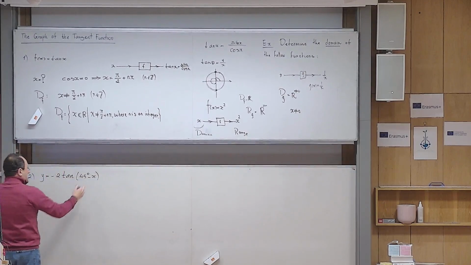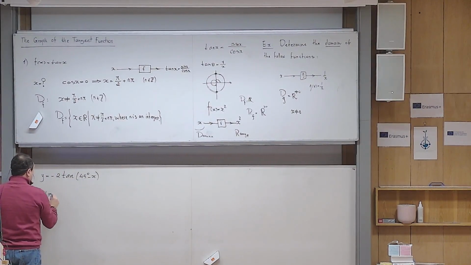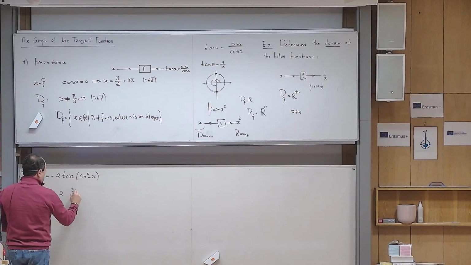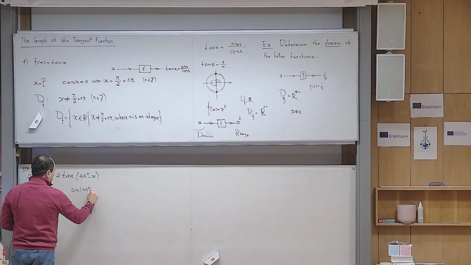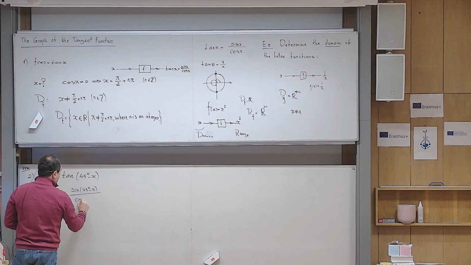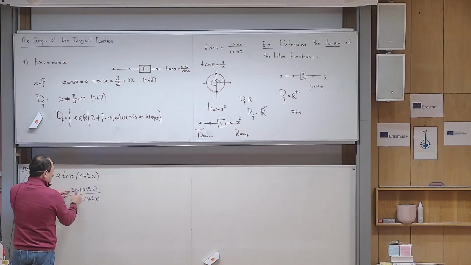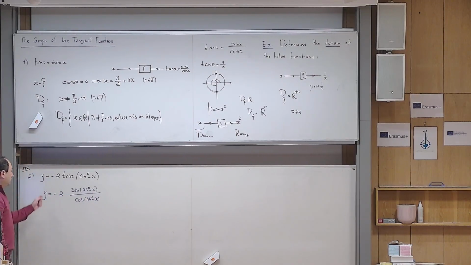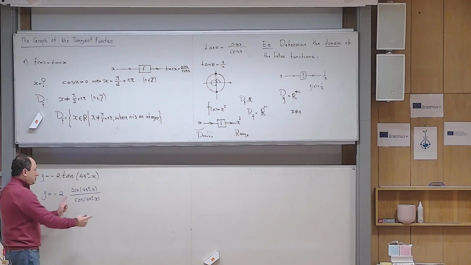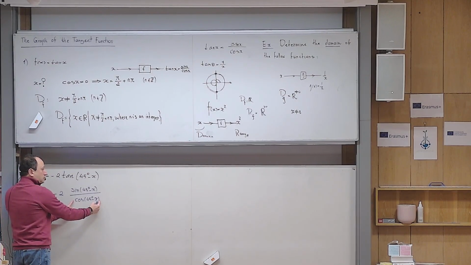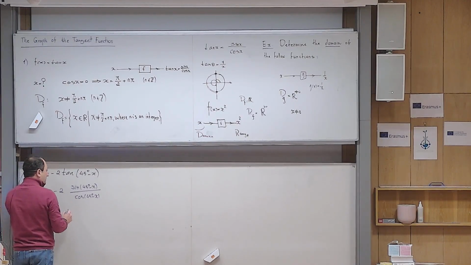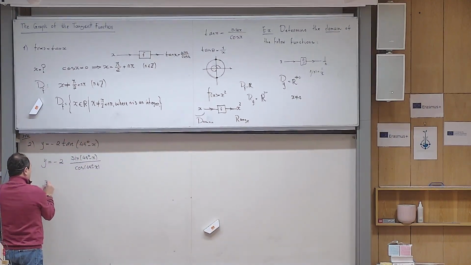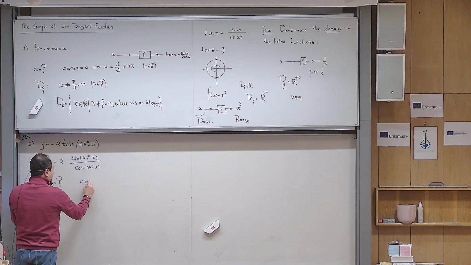You already know what a tangent is. Tangent can always be written as sine over cosine. So it becomes sine of 45 degrees minus x over cosine of 45 degrees minus x. Tangent of any angle is the sine of the same angle divided by the cosine of the angle. Do I have problems? Yes, because if this denominator becomes 0, I am in trouble. So I need to ask myself for which values of x I am in trouble. I am in trouble translates itself to what?